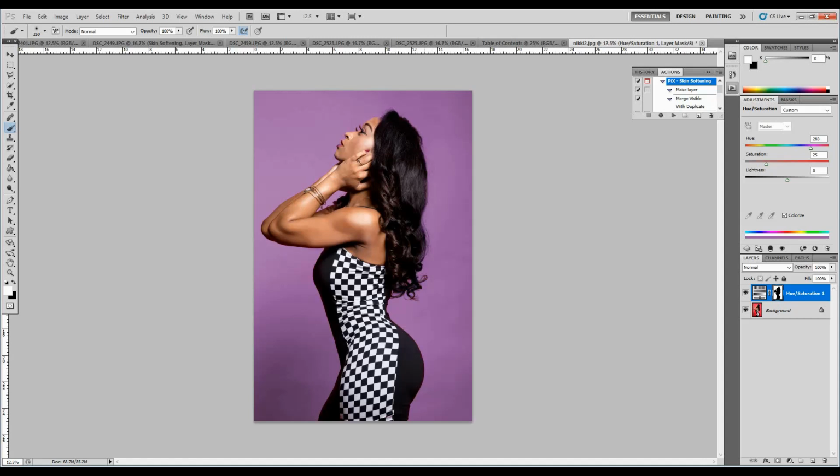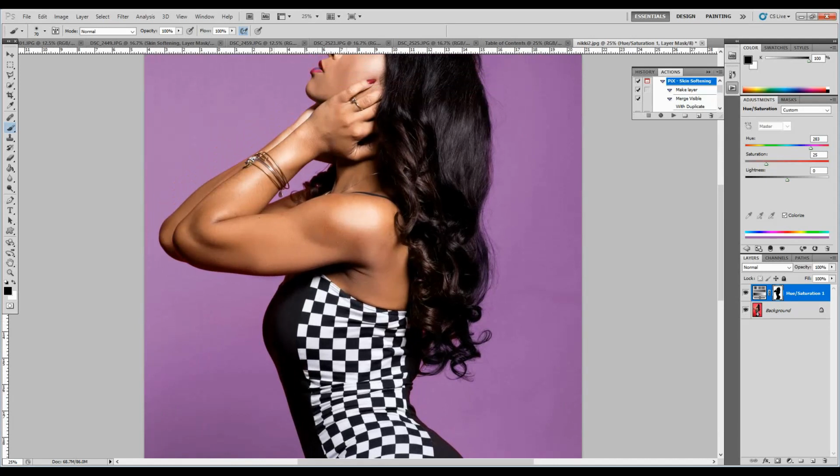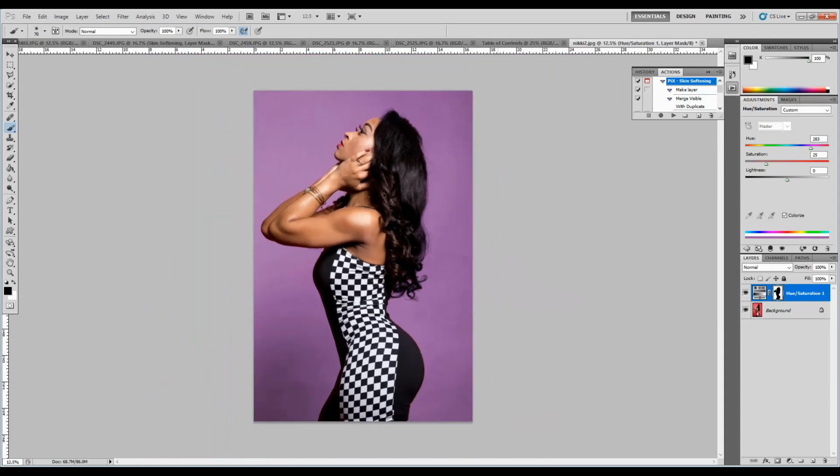Look at that. Same thing for her lips. You do the same thing. Remember, white adds, black takes away. So I'm going to make my brush tool just a little smaller for her lips, and let's zoom in on that a little bit and correct her lips. And then of course we would take our time and make sure everything's perfect.